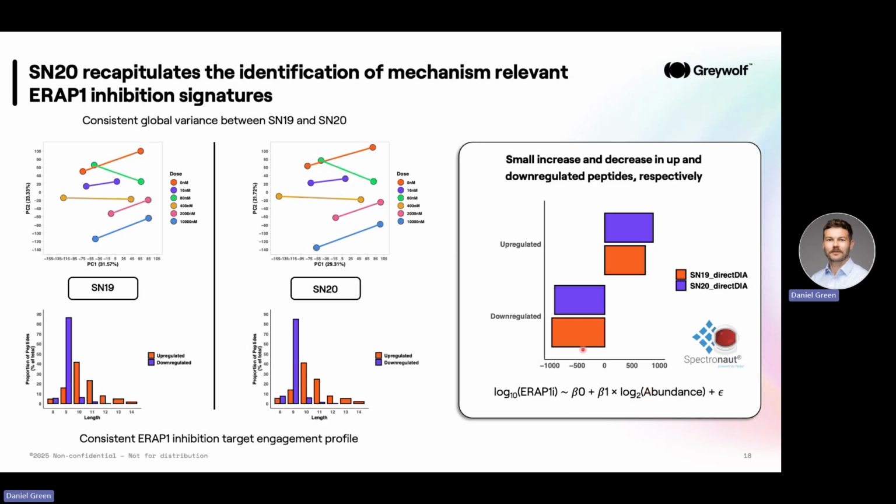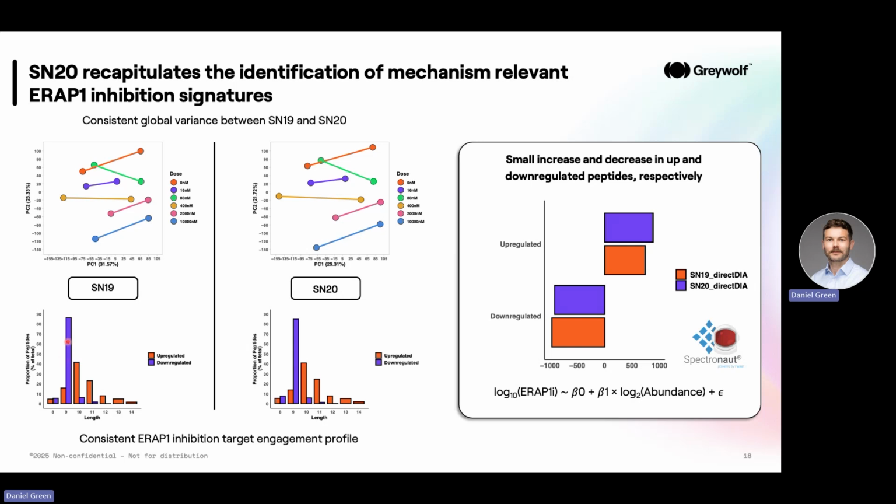very importantly, and if you bring your eyes back down to the graph on the left-hand side here, we have a very well characterized and understood signature for ERAP1 inhibitor target engagement. So when you inhibit ERAP1, you're preventing this peptide substrate cleavage, and a product of that is the fact that you get presentation of proportionally longer peptides bound to HLA at the cell surface. And this is exactly what we can see here.